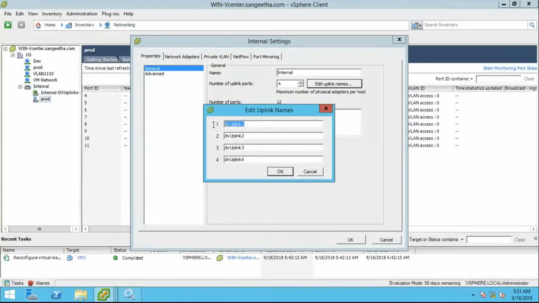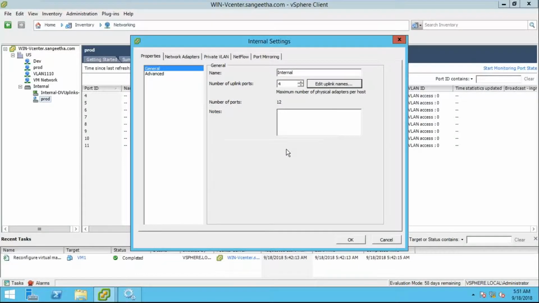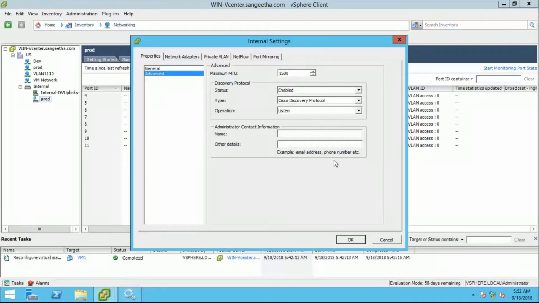See, you can change the NIC names also: uplink 1, uplink 2, uplink 3. You can change the name if you want. Otherwise, you can keep the default. It depends upon your preference. If you go to advanced, then all the settings will be there.